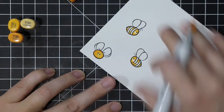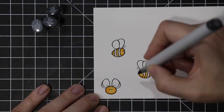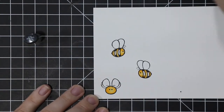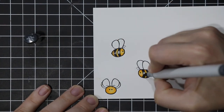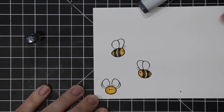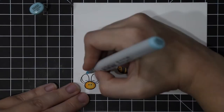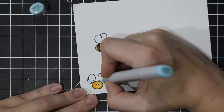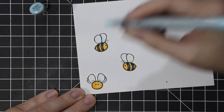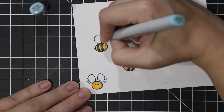And I'm just doing simple shading. And then this is C9, C7, C5 for the black stripes. So I'm taking B000 and BG000, and I'm just using this to make the wings look transparent. Just doing a quick shading.